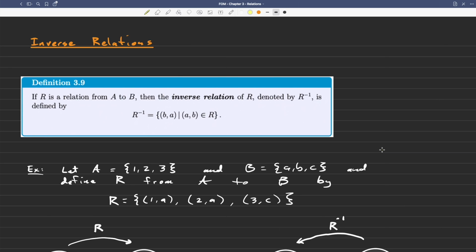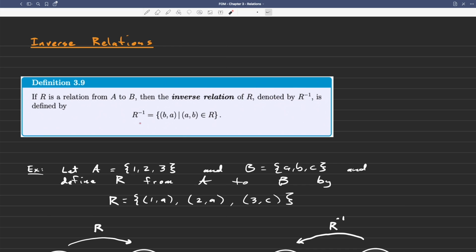Well, it's true that inverse functions can be a little bit strange algebraically, but when we're talking about relations conceptually, it's very simple. If you have a relation R from A to B, then the inverse relation of R, which we write as R raised to the negative first power, but we would just say that's R inverse.